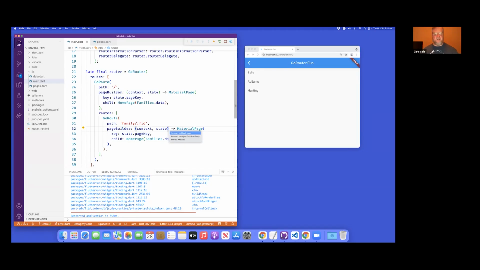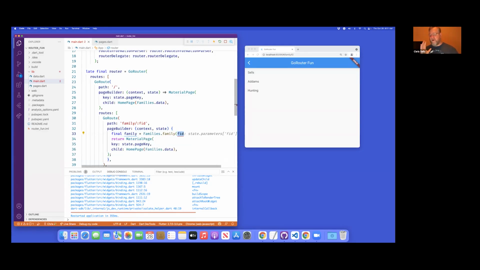So to get another sub-route underneath the home page, we just create routes as a parameter for the Go route. And in this case, we want to say, hey, if we run into a family, we're using a pattern here that says, hey, /family, and then this colon and a name is just a pattern. And that pattern is useful because we're going to use it to pull out the specific data. And the data we're going to pull out is going to help us find the family. So we're going to say families.family. And we're going to pass in whatever that value is, whatever the unique identifier for the family is.